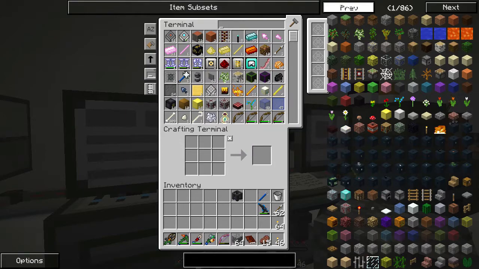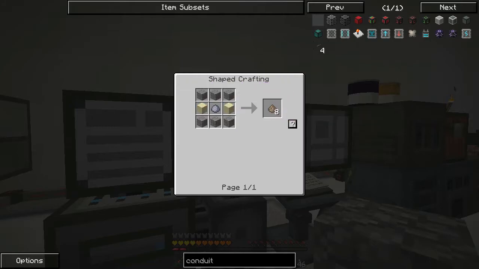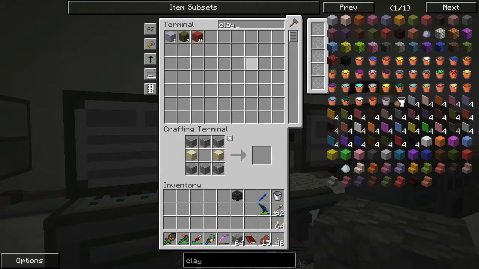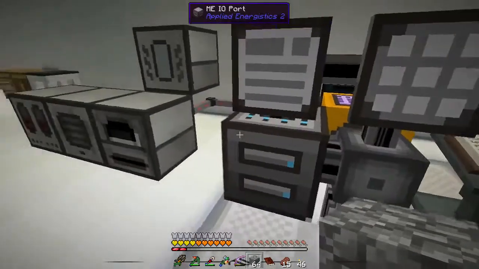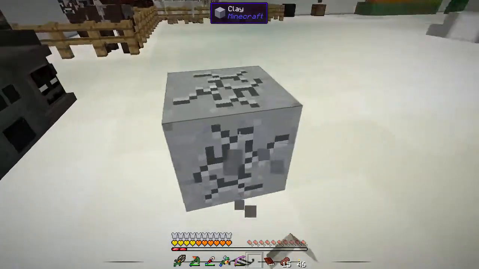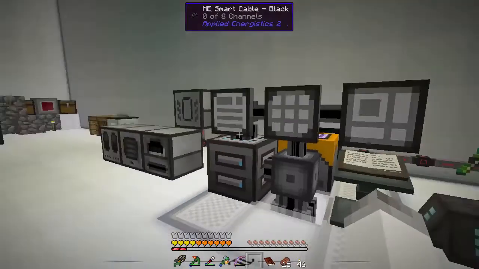We have that. Now I want to see conduits. So there we have fluid conduits. We have a lot of fluid conduits. Those are the basic tier. I want some ender fluid conduits. Can I make? No. Alright, so do I have any clay? I do. Okay. So let's just mash it with our hand. That'll make some conduit binder.